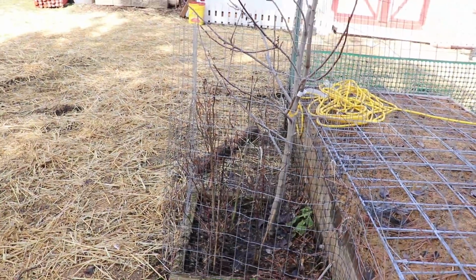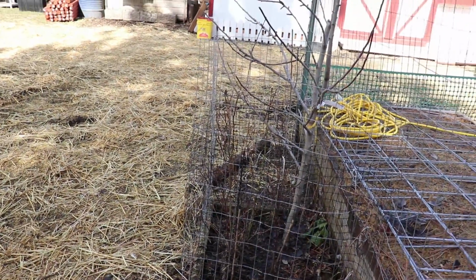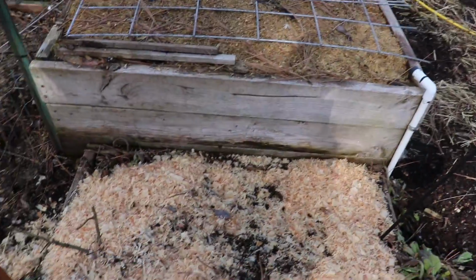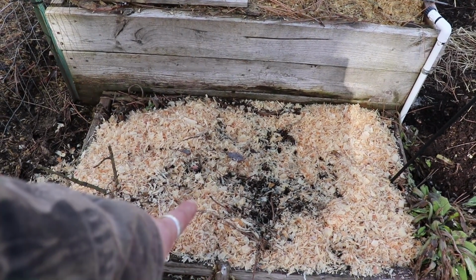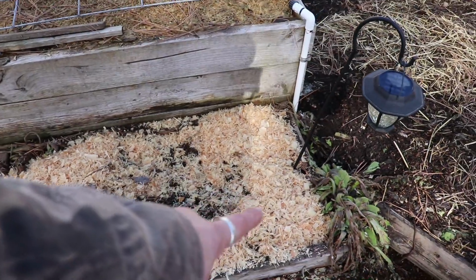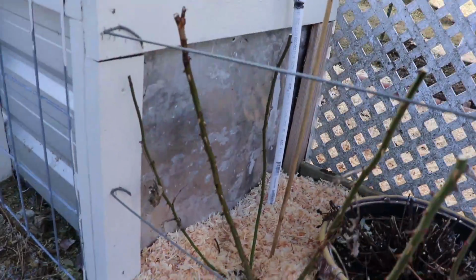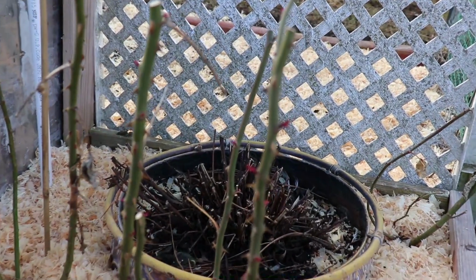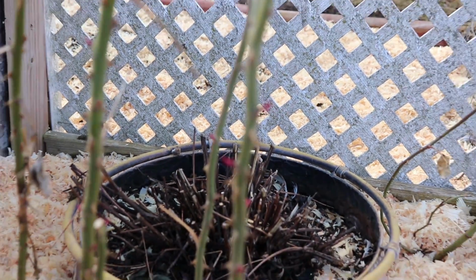Still have that bed to clean out, but I want to kind of do a video on pruning of the mini roses. This one, I only have one mini rose. Bella accidentally broke and killed the one in the middle last fall, and that one didn't make it through the winter. But over in this bed that I got cleaned up, the three big white minis are starting to bud out.